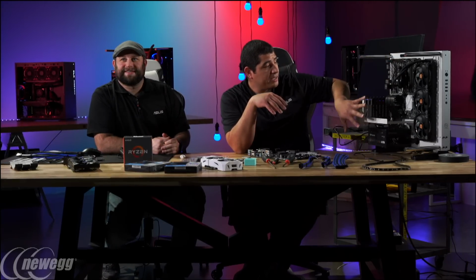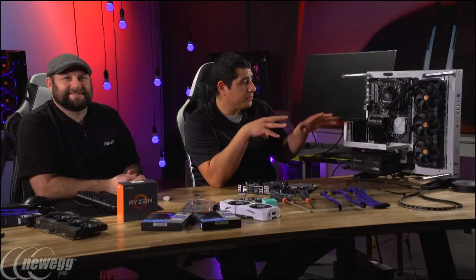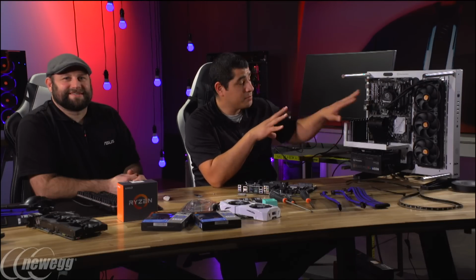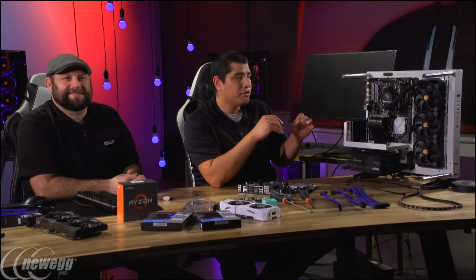So when we talk about the aesthetic, that's really what I wanted to drive through for this type of look and feel for the system. You can see that I've got white and black as my primary aesthetics, and I'm looking to integrate a third color scheme through the RGB lighting and through some accessories, which is going to be blue.